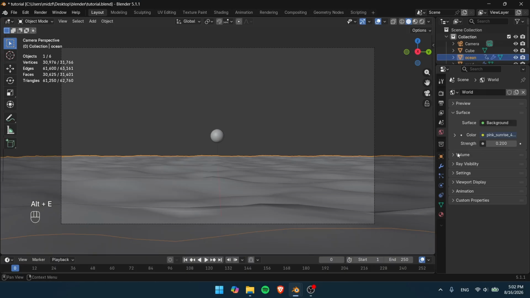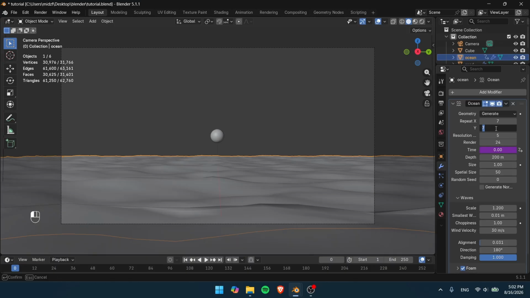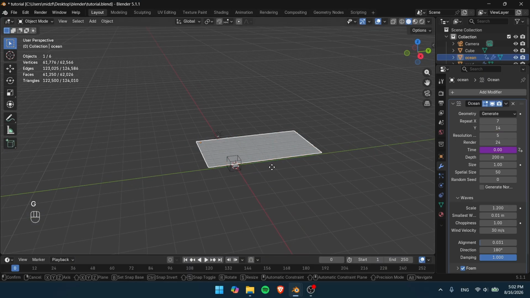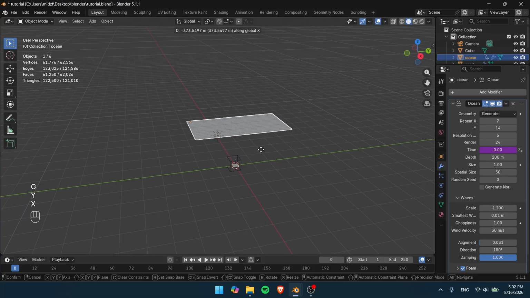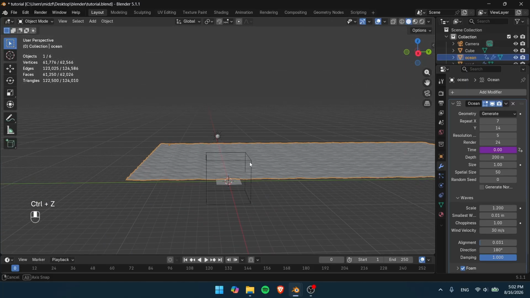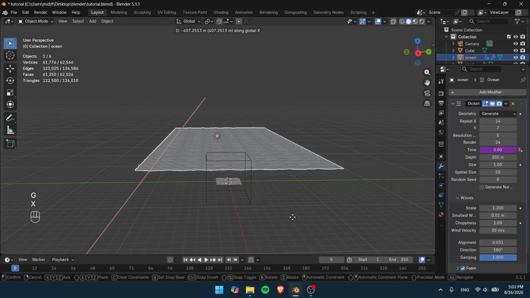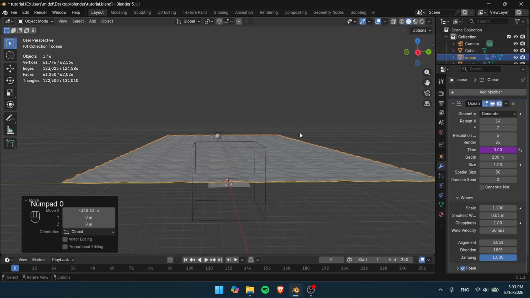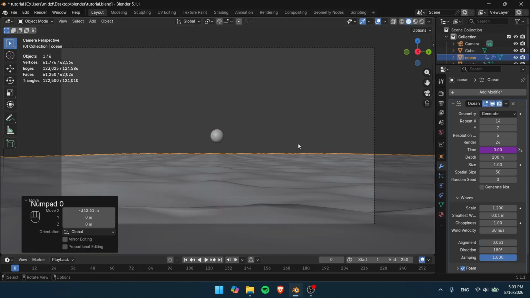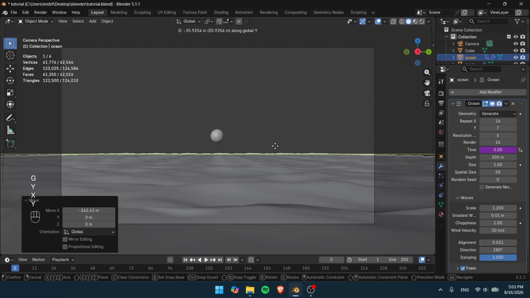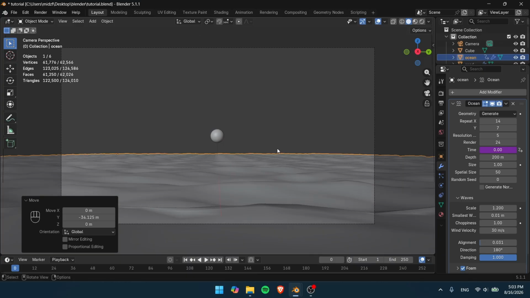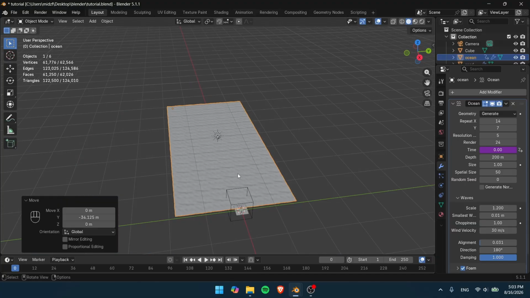Now for the ocean, I think you should make it repeat on the y-axis 14 times. Let's go back and actually move this out a bit forward. So for the ocean, I think I'm gonna repeat it on the x-axis 14 times to make it much longer. Otherwise, it does not look like an ocean and does not look like it goes on forever, you know. So you need to create an illusion like that. Just know your render times are gonna increase by a lot.